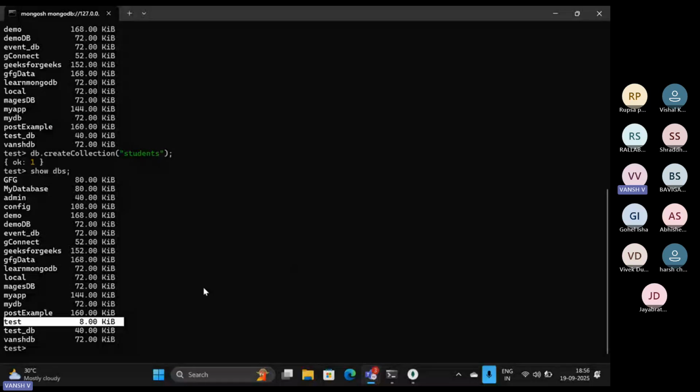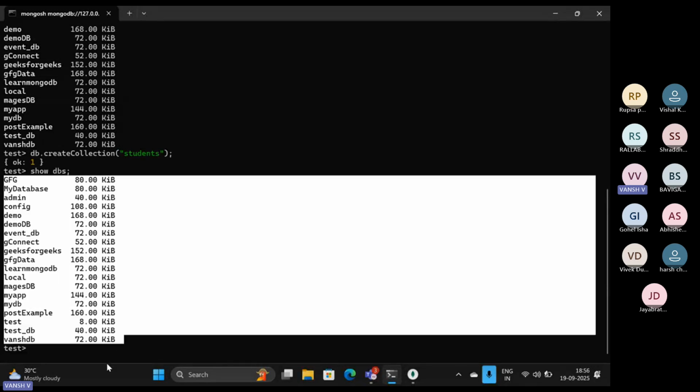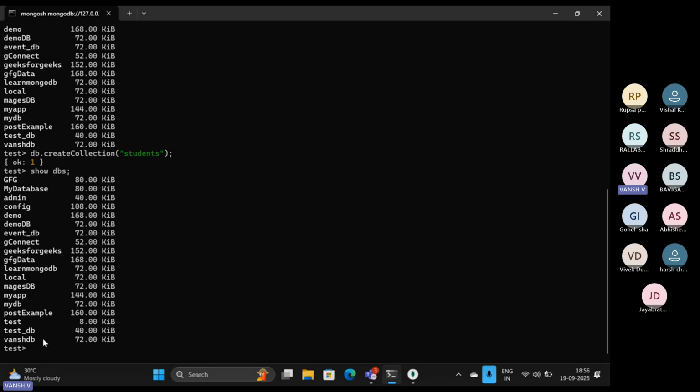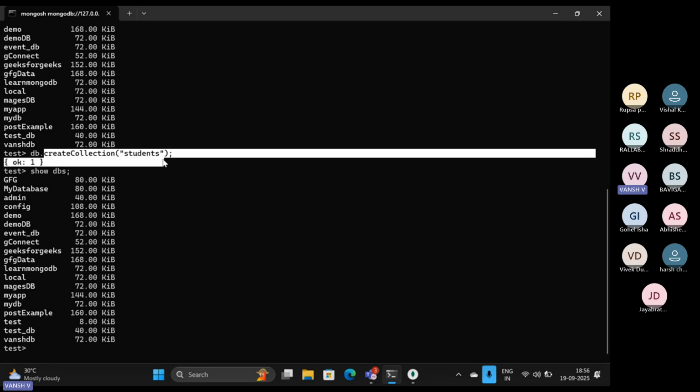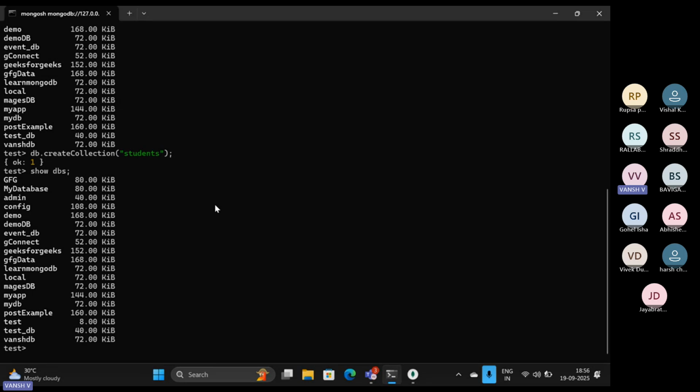Okay. So what I was saying is that if you create a collection in the database, only then will you get to see it in the show databases command. Now you have created a database test, and you have created a collection there. Now we are going to write some documents inside it, meaning how we are going to append some data to a particular collection. What is a collection? A collection is a group of documents. So now we have to create a document according to this collection.